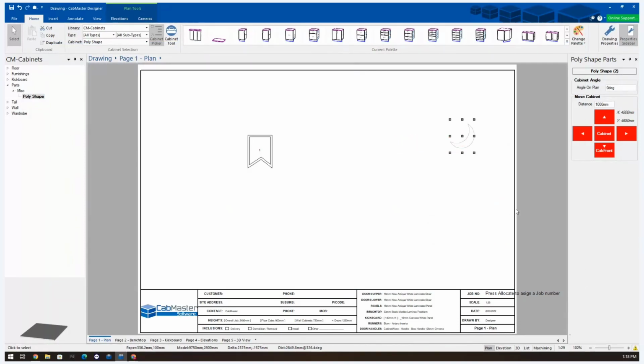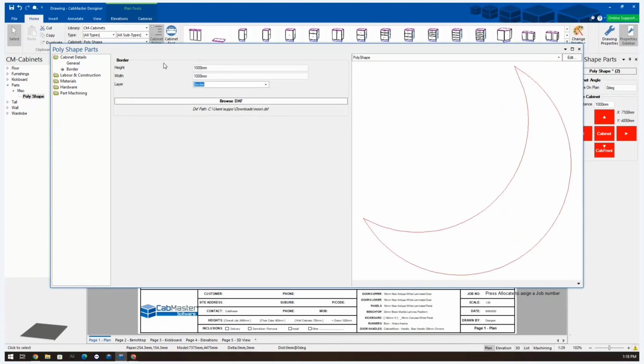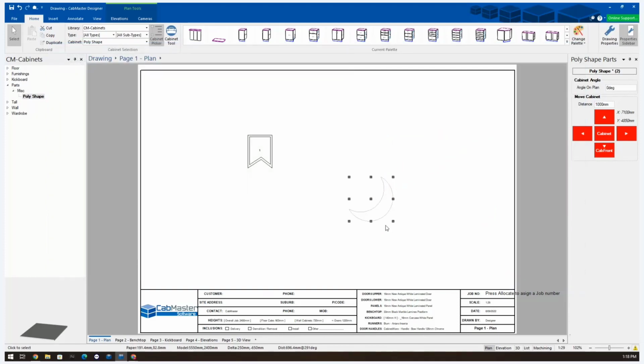Notice by changing the size of this, I can change the size of the DXF of the image. So I can make it bigger or smaller as I want to. This is how you import a lot of DXFs into CabMaster.